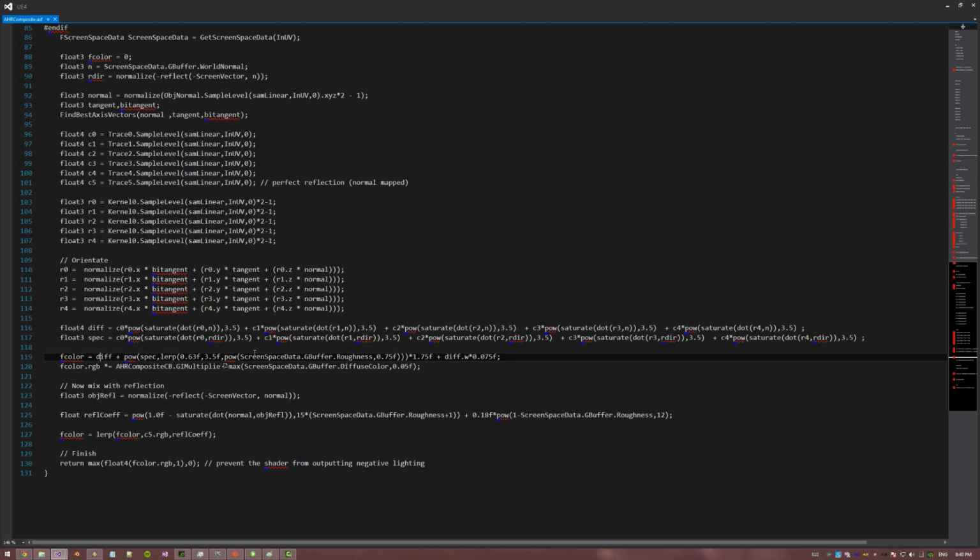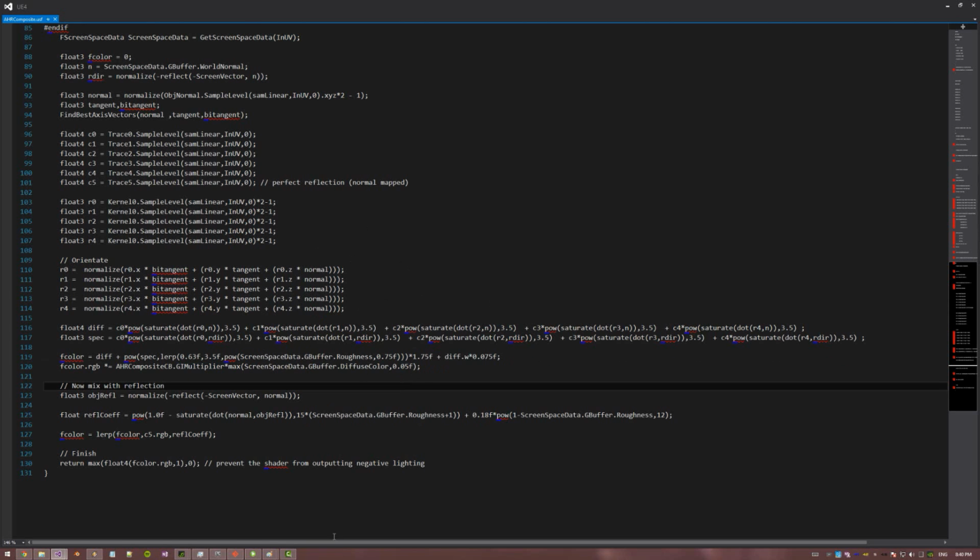You can change that power. It gives you more or less specular. You get that multiplier. It's the amount of specular, and that diff.BB is the ambient occlusion. So I'm adding a bit of ambient occlusion to simulate some ambient lighting. I'm adding 0.075. You can increase or decrease it. Then I multiply by a multiplier to increase the strength or not, and that part is to limit the diffuse color so that it's not completely zero and blacks out the illumination.